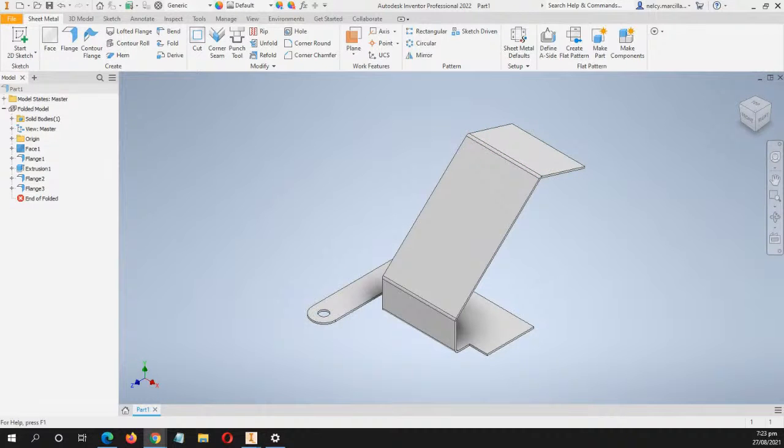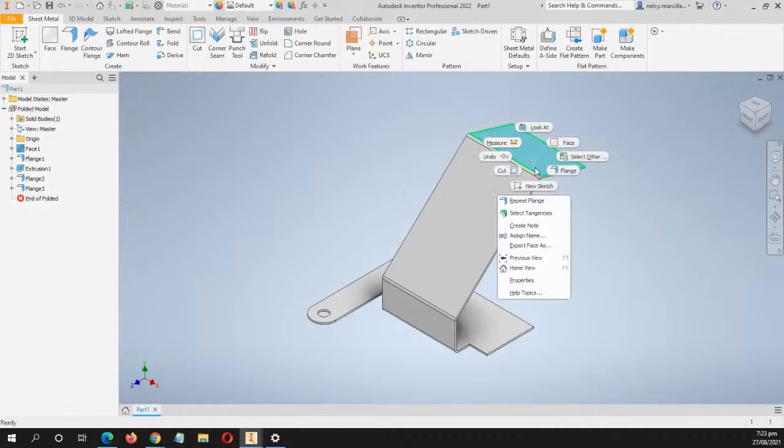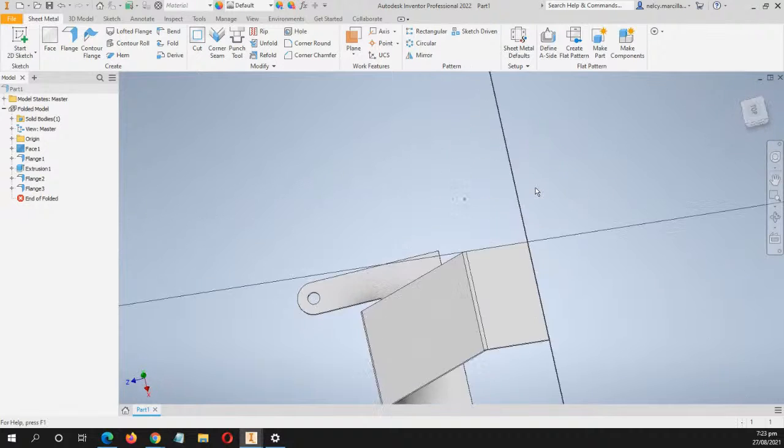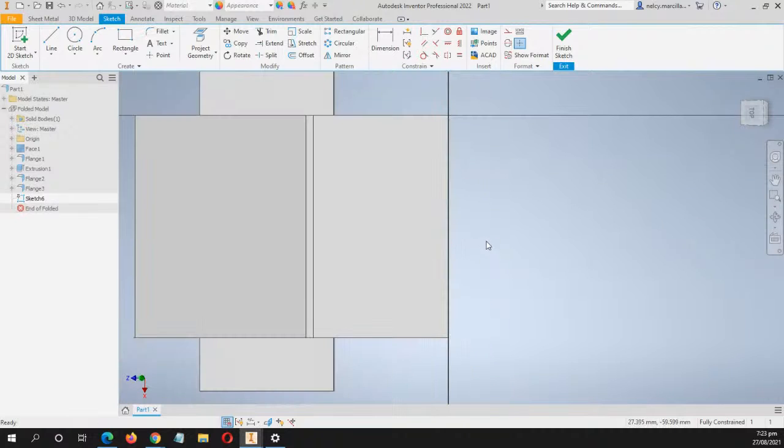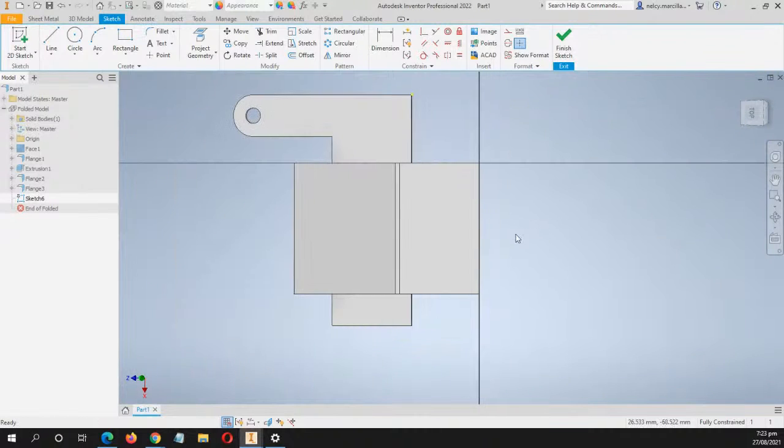Our next intent is to create a circle. We are going to create a cut extrusion here, but first we need to create our circle. So left click, right click, and select new sketch. So we are in our top plane.